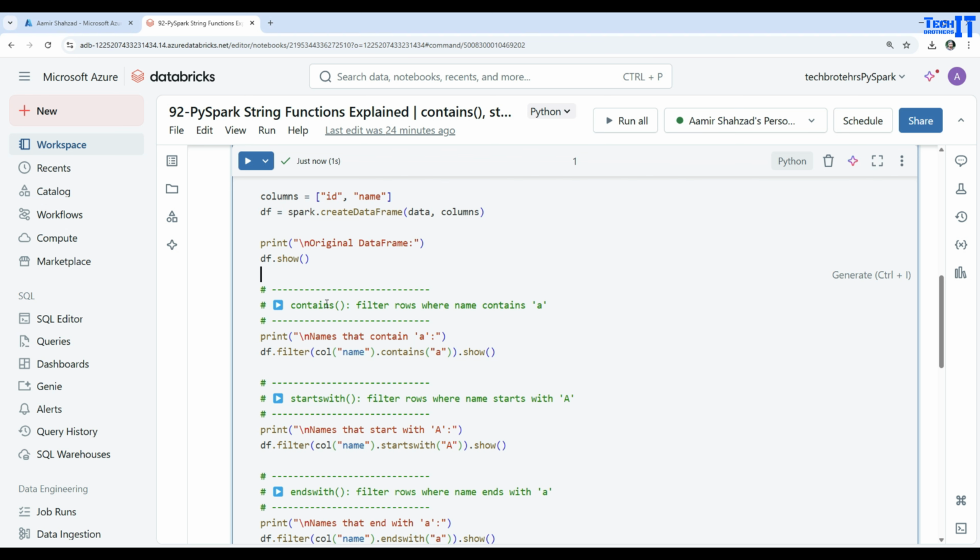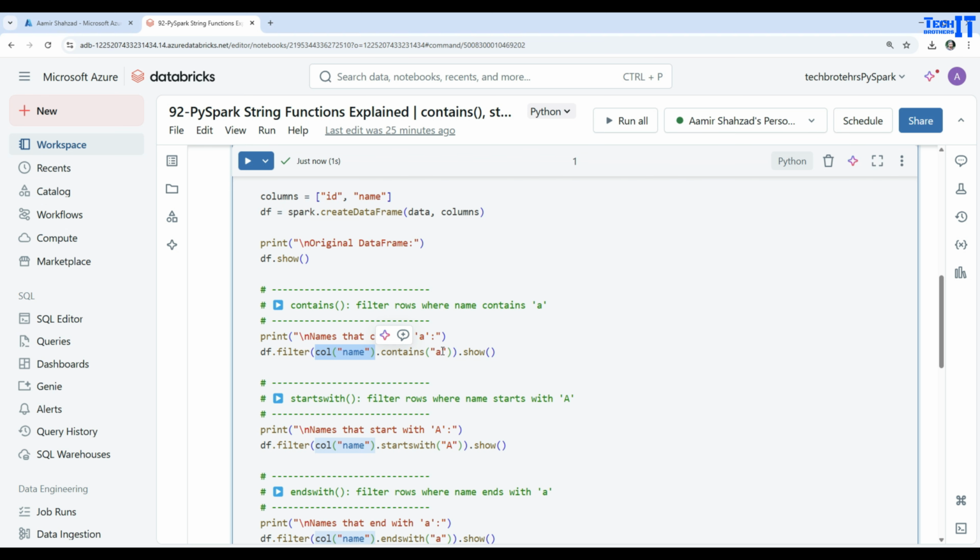So here we are going to use contains to filter the rows where name contains a. This is case sensitive, and you can see that this is a small or lowercase a. We are saying df.filter, on the data frame that we just created, and we are saying the column name contains the letter a.